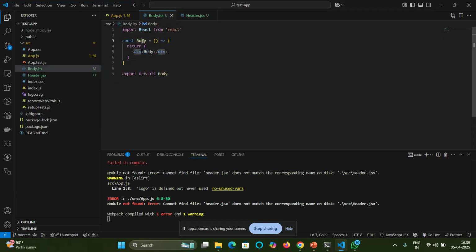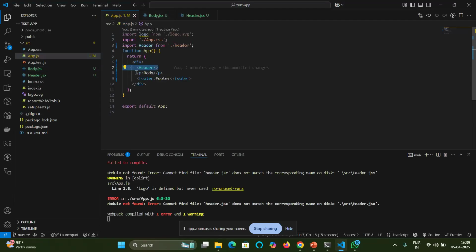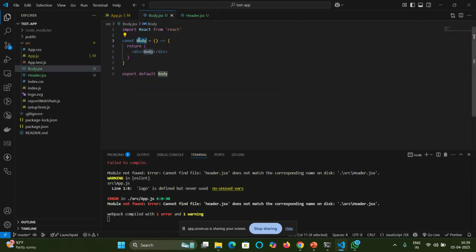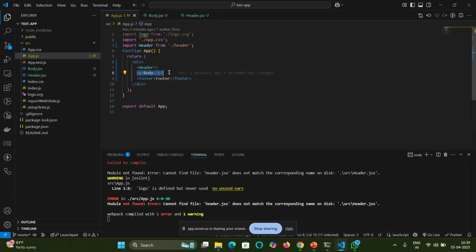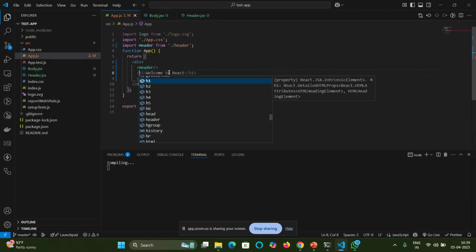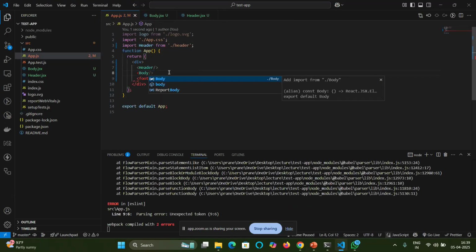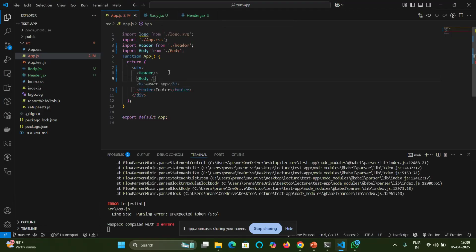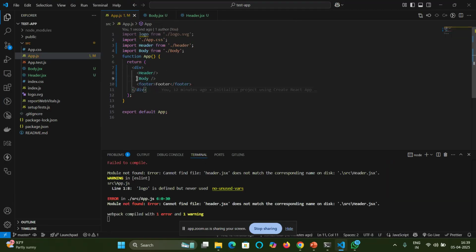So this is a body component, and we can use it with the help of the file name. Here I need to use the body, so we just call it as a tag. Whatever the file name is, it will be called in the form of a tag.